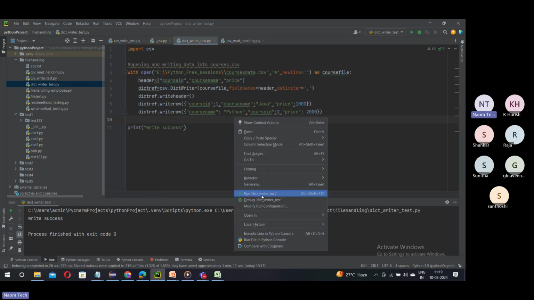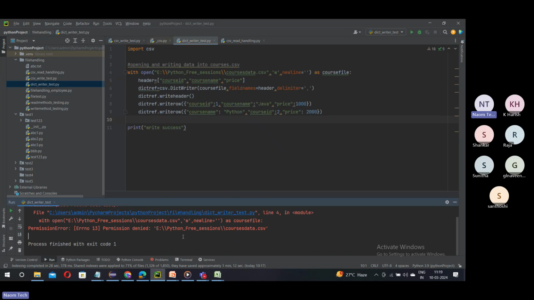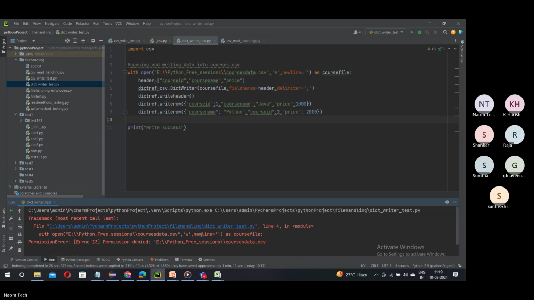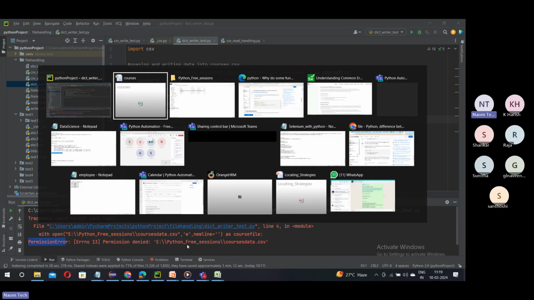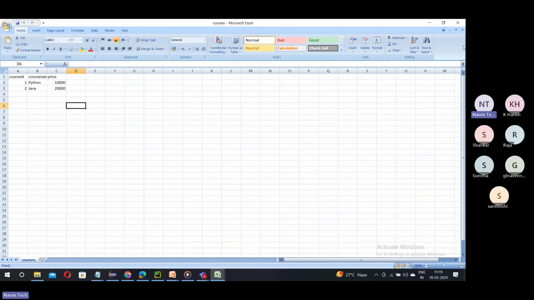I believe you should get an error. You can see now, do we have any compilation issues? No, I don't think we have any problem. Did you get an error here? Permission denied. You do one thing, this is the issue with this one. Close this, it is open, right? Close it now.